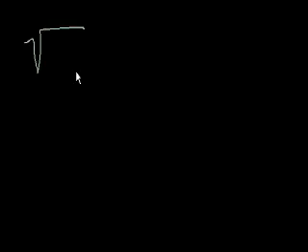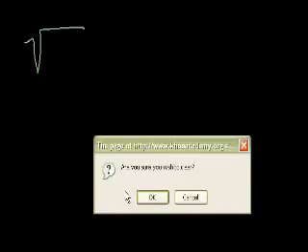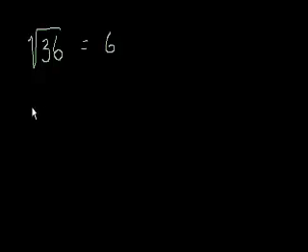So with the terminology out of the way, let's actually talk about what it means to simplify a radical. And some people would argue that what we're going to be doing is actually making it more complicated, but let's see. Let me erase that. So if I were to give you the square root of 36, you'd say, hey, that's easy. That's just equal to 6 times 6, or you'd say the square root of 36 is just 6. Now what if I asked you what the square root of 72 is?